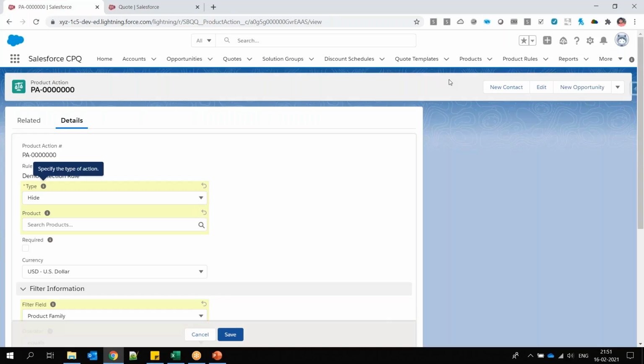Now, next time, let's say I'm presenting it to a customer and there's a change in the requirement and I want to give them the option of the CAD basic package included in the bundle. So I'll need to again add that product from scratch and create things from scratch, or I'll need to request the CPQ specialist to change the product rule. What should be the approach in that case?